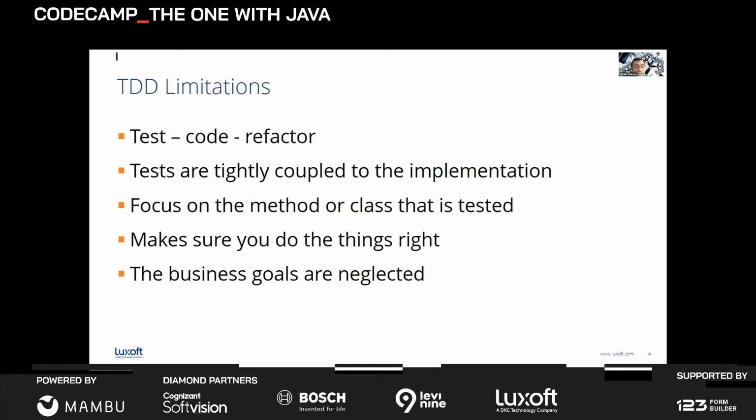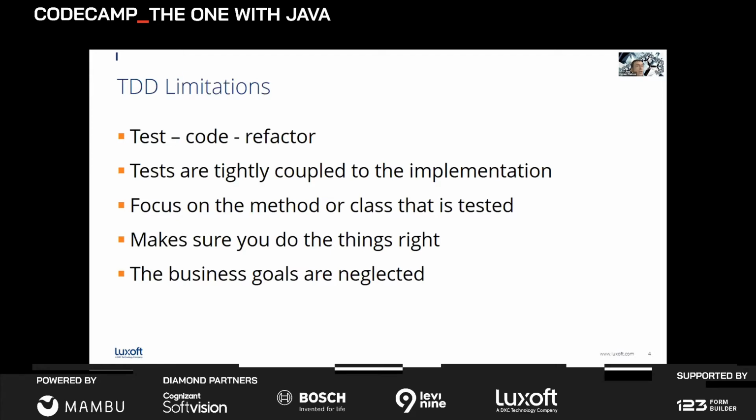How do we get to BDD? Probably you are aware of test-driven development, or TDD. It's a really nice way of developing software, but it comes with some limitations. You go by this cycle of test, code, refactor. So you write a test, you expect it to fail, then you write your code and make the test pass, meaning the test is green now, and eventually you do some refactoring of your code in order to improve its internal structure.